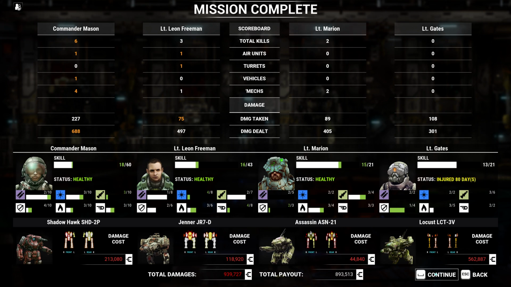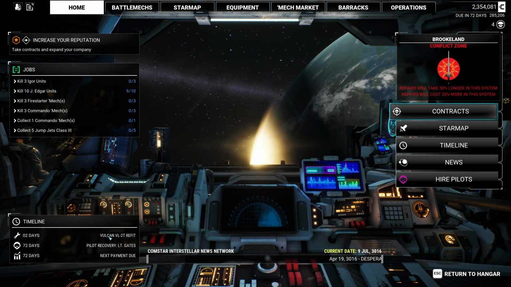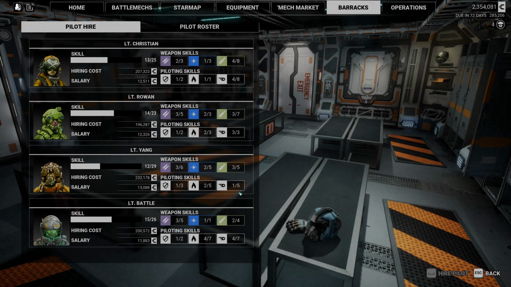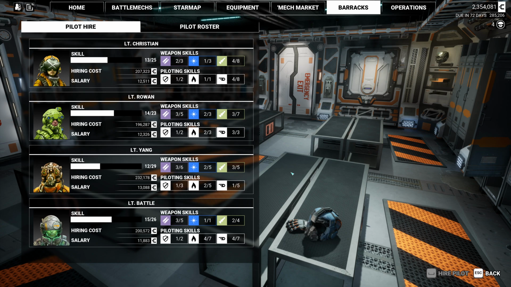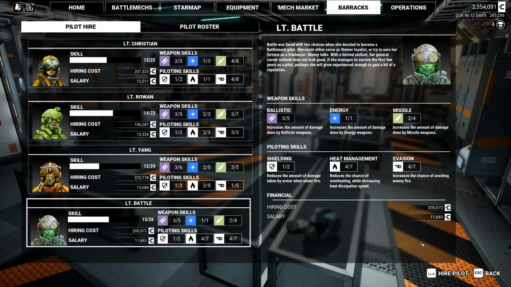Okay, so we should probably bring in a replacement pilot. That is absolutely A-okay. And we'll need to get some repairs done. So, to that end, we have 2 days until the Vulcan refit. We can hire a pilot right now. And who is the cheapest in terms of salary? That would be Lieutenant Battle here. Ready for mission briefing and drop preparations. Indeed. We will hire you. You have made the right choice, Commander.